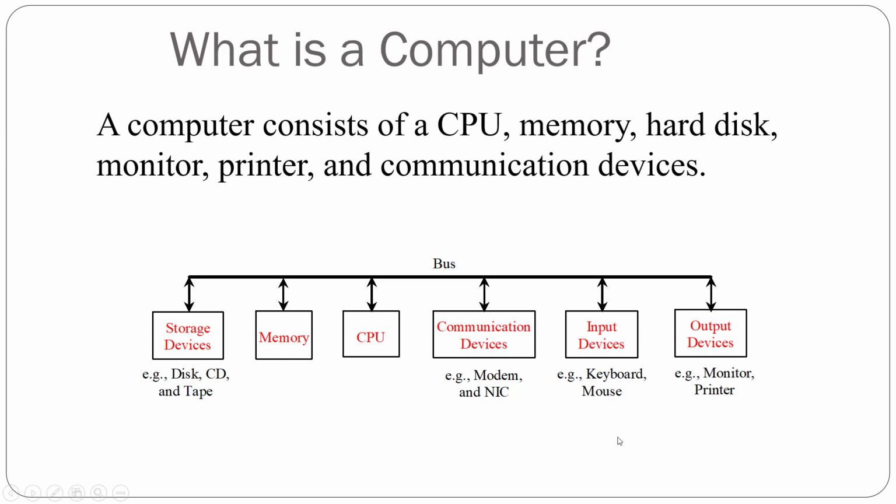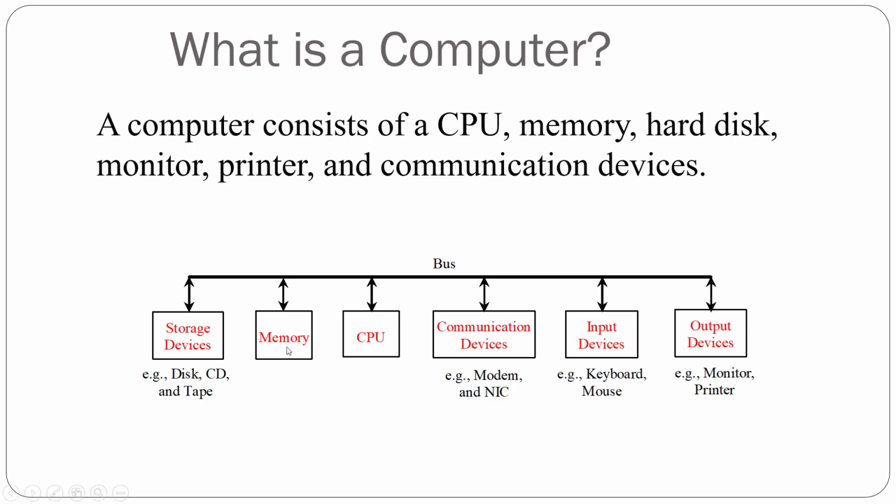And all these devices need to be connected to each other, and only then will we be able to get the computer to work. All these components need to connect with each other, and that's how the whole computer is formed. Now the connection channels which connect all these components together are called a bus or buses. A bus is the communication channel, or the set of wires you can say, which are usually printed on the motherboard. They connect different computer components.